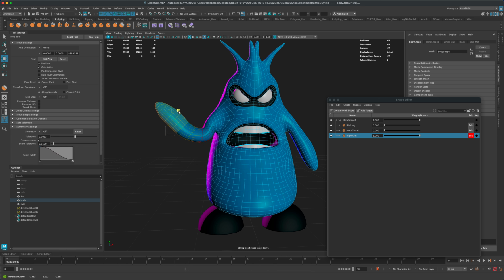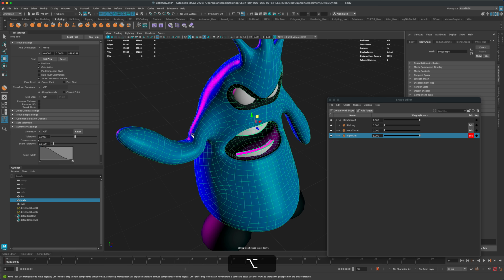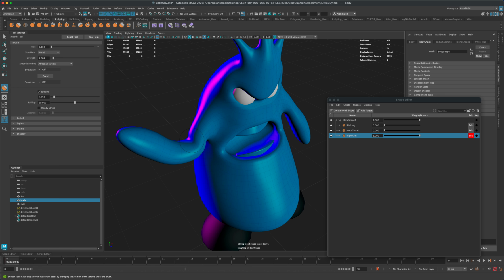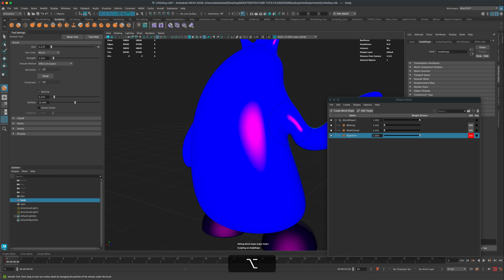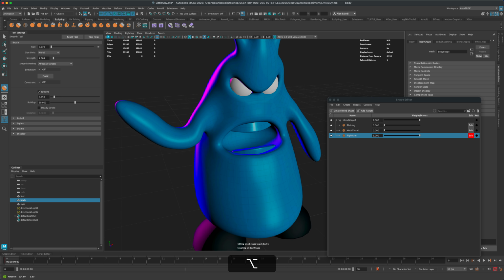Now, if this right here looks super weird to me, I can go into object mode, select this, and just like in ZBrush, I can smooth this out. I can grab something like the smooth brush, hold down the B key, make this a little bit larger. You have the size and the strength right here in the tool settings as well, but we can just smooth this out and create a much better bend for that arm when it comes up.